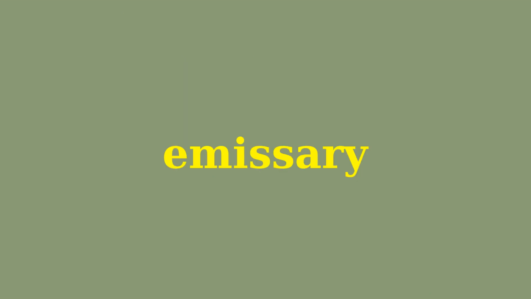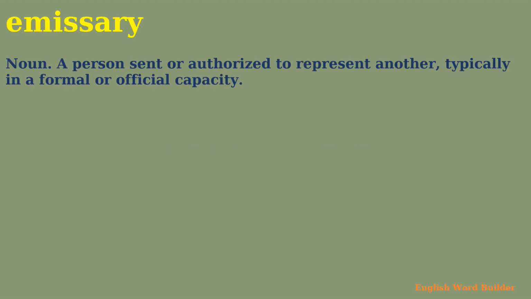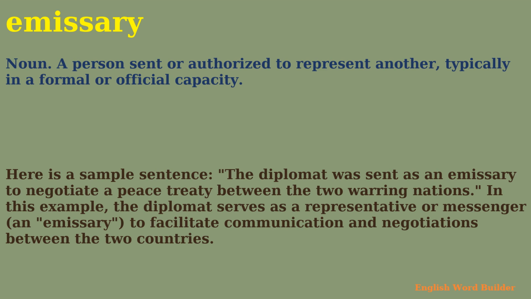Emissary. Noun. A person sent or authorized to represent another, typically in a formal or official capacity. Here is a sample sentence. The diplomat was sent as an emissary to negotiate a peace treaty between the two warring nations. In this example, the diplomat serves as a representative or messenger, an emissary, to facilitate communication and negotiations between the two countries.